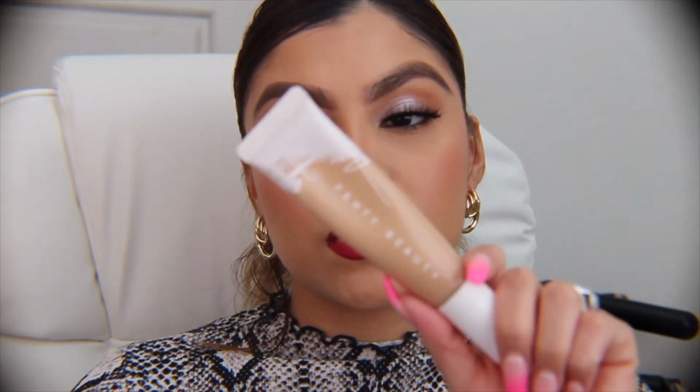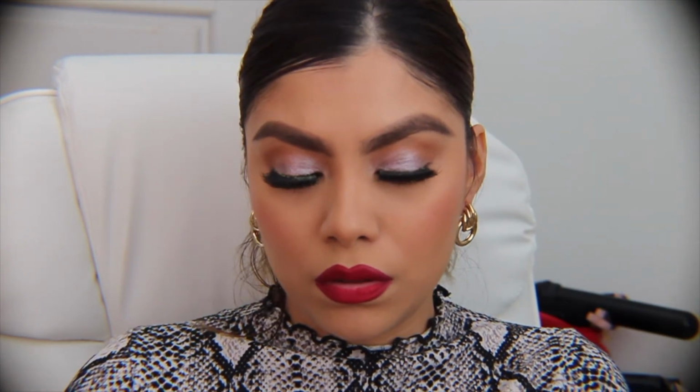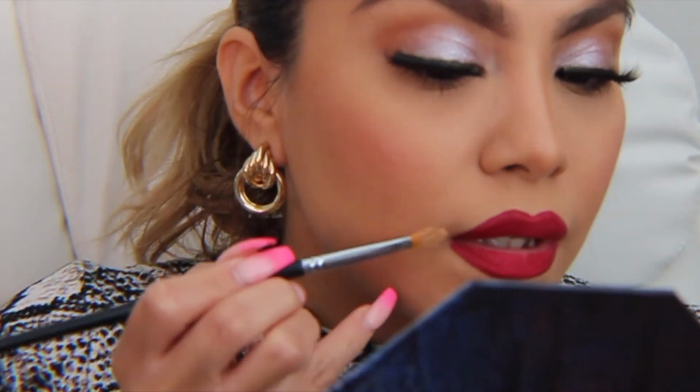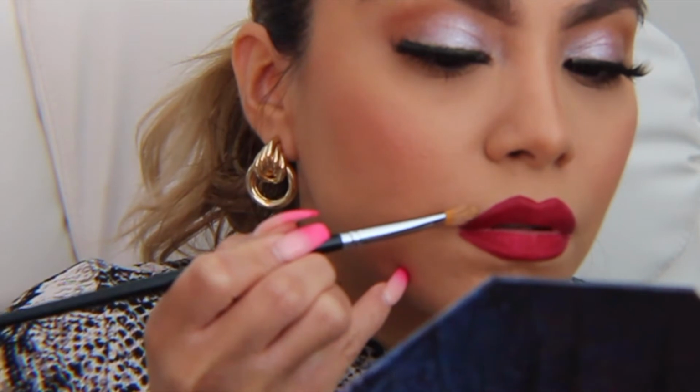And then I'm going to go in with the foundation that I'm wearing today, which is the Pro Filter Longwear foundation. I'm just going to pump a little bit on there, just coating the whole brush. Okay, so now what I'm going to do is just go over the lines or the imperfections that I have. So right here, you see how it's a little bumpy? I'm going to go in and just clean it up.